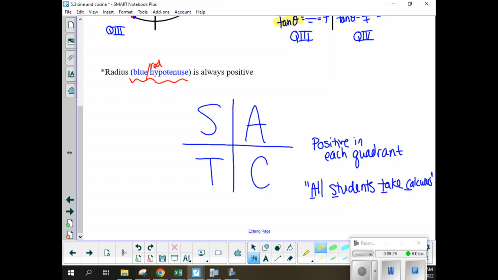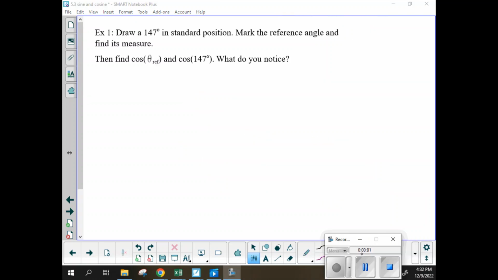Okay, we'll pause there, and then we'll work through some examples in a minute. We're going to try just two examples. One where we have the angle already given to us, and then one where we have a coordinate given to us. And in either case, we're going to put them on a coordinate plane, draw whatever diagram we need, and evaluate a trig function. So take a second, pause this video if you need to. Go ahead and copy down example 1. Get that in your notes and then we'll do it together.